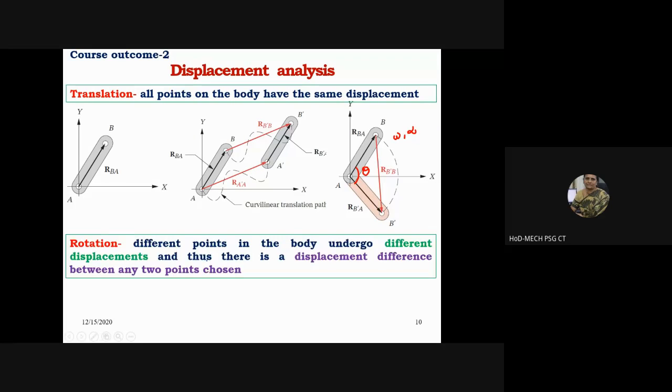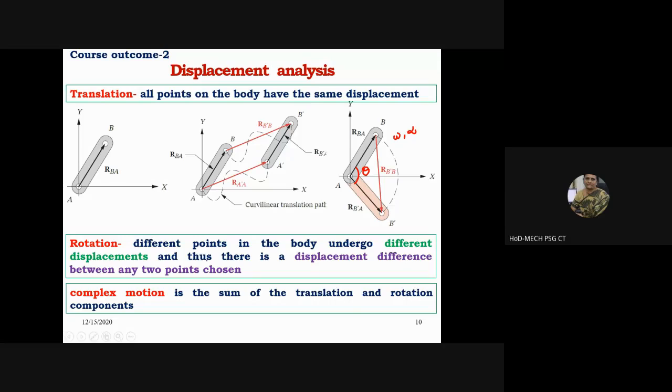So again, I told you displacements can be of three types. Translation, pure translation, where all the points on the body have the same displacement like what you have here. Suppose this is a body. Earlier we talked about a point moving from location A to location B. Now we are considering a link AB or a body AB, initially like this. A body moving from here to here, with every point on the link translating through the same amount or the same displacement, is called pure translation.